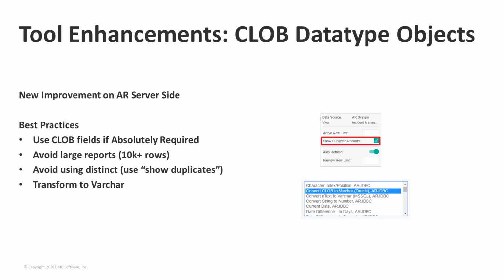The first one is to use the CLOB field only if it is an absolute requirement. CLOB fields contain very detailed information. A good example is the detailed description. That's a very common field that customers usually use. But my recommendation is only use it if really required. Remember, this is a business intelligence tool, and it's meant to just have a summary of the data. Of course, you can get down to details, but be very careful when using CLOB fields, because it puts a lot of stress on the database.